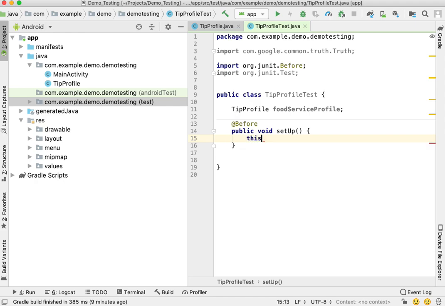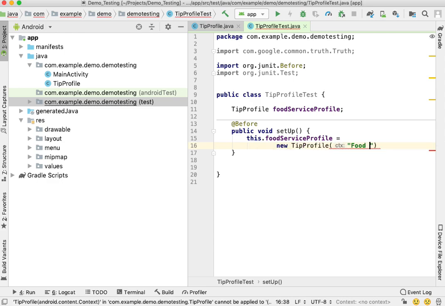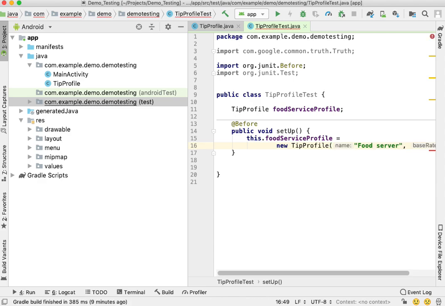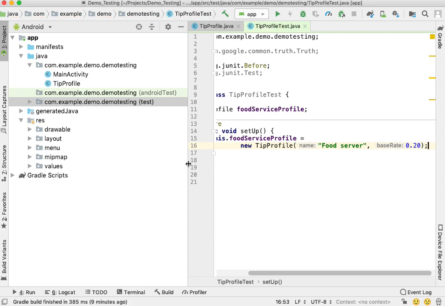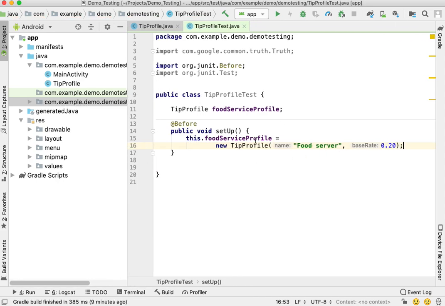And our setup code is going to be really simple. I'm just going to create a new instance of the tip profile class. So nothing too fancy here, right? We want to create an instance of the class that we're going to test.